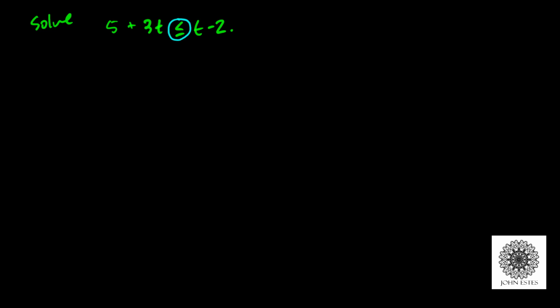Okay, so here I'm going to solve for t. I want t to get on a side by itself, and I'm going to do something that you may not do, but I want to highlight a principle in doing so. Actually, I'm going to move my constants over to the left-hand side and my variables over to the right-hand side. First I add 2 to both sides, so I have 7 plus 3t less than or equal to t. Then I want to subtract the 3t from both sides, so I have 7 less than or equal to t minus 3t, which is negative 2t.